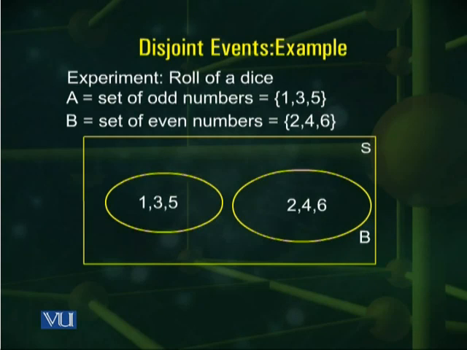If the outcome belongs to odd numbers, it cannot obviously belong to even numbers, and if it belongs to even numbers, then it cannot belong to odd numbers. So whatever the outcome of a roll of a dice, these two events cannot occur jointly. The probability of these two events occurring jointly is 0, which is obvious because the events are disjoint and there is no intersection. The intersection is empty, and according to the postulates, axioms of probability, the probability of an empty set is 0. So if the two events are disjoint, they cannot occur jointly.